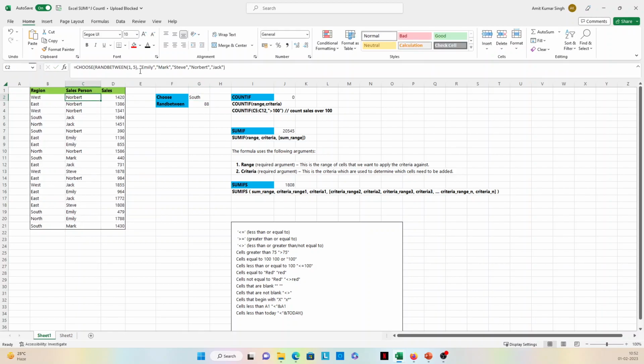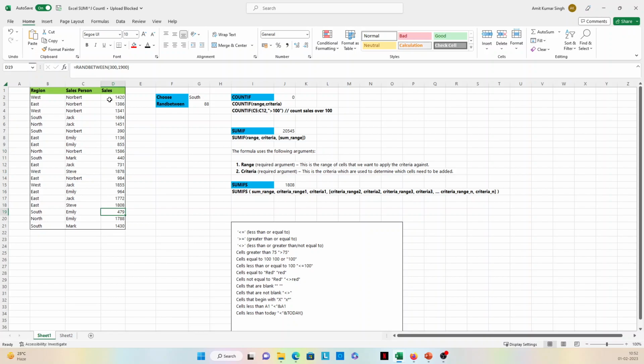Similarly, I have done the same thing here, 1 to 5. There are 5, you can have 6, 7, and then you choose using random between, then again choose on top of that to generate this list. This one you already know, it's a number between 300 and 1900.